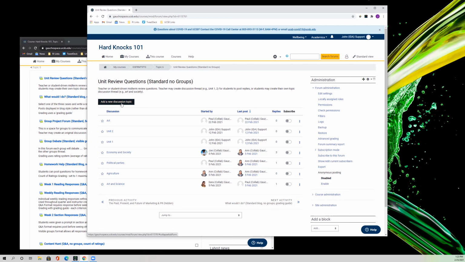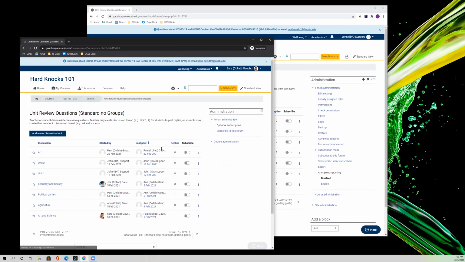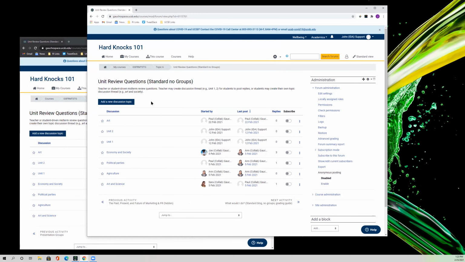That just sort of means the same thing here. In addition, this is a student view that you can see right here. The students also have the option to add this new discussion topic. In this case, one thing that I use this for is unit reviews, so I allow students to post their own review questions or topics and things like that.